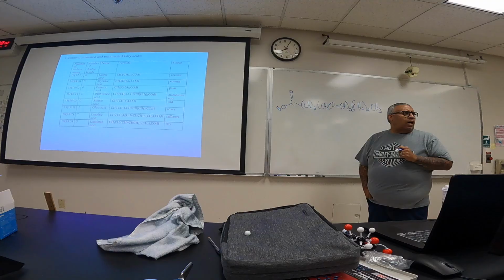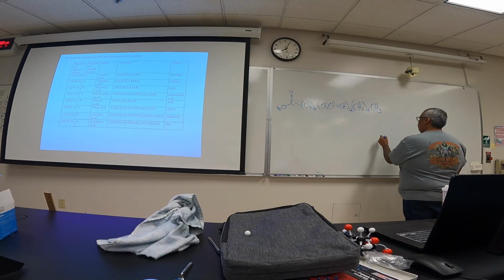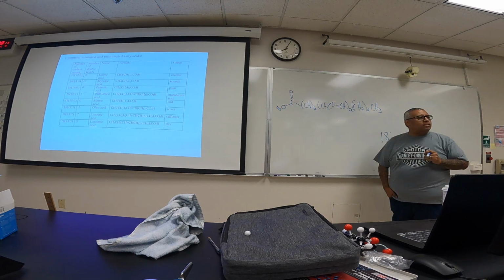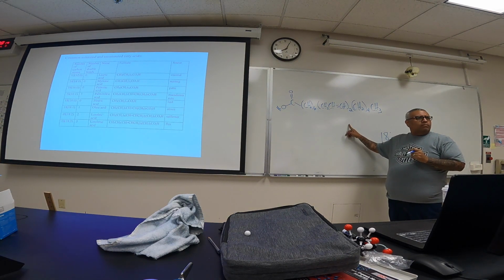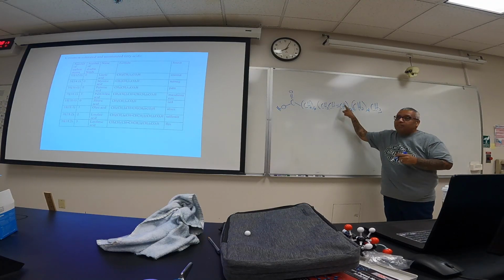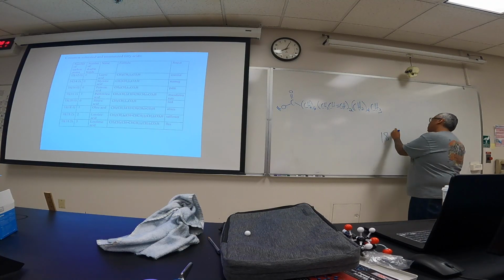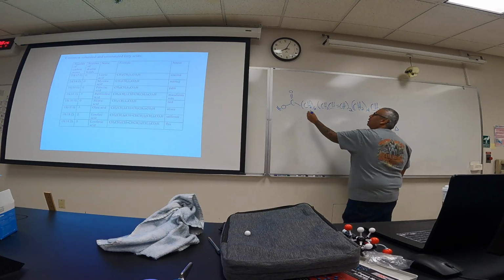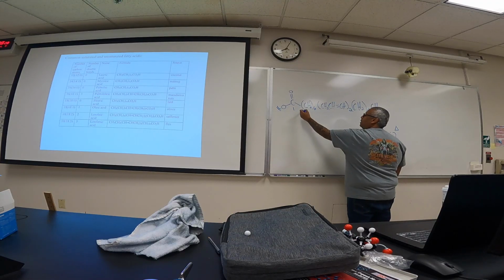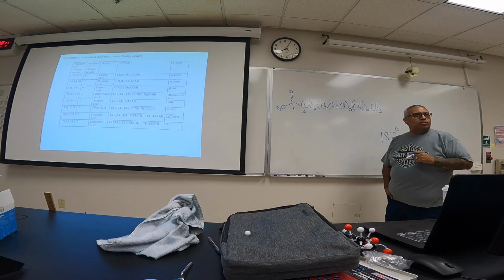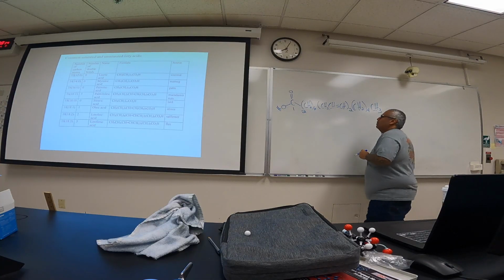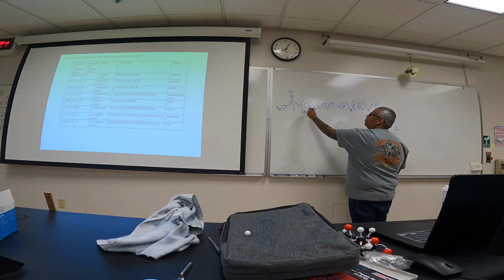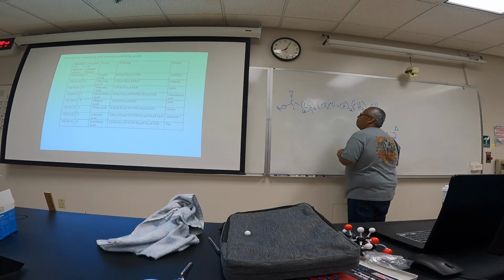Now, here, I need to know, first off, how many double bonds there are in the structure. There's 2. Because I have 2 of these, it means there's 2 of them. And now we need to decide where those are. So let's count these carbons. Carbon number 1, which means this is carbons numbers 2 through what? There's 6 of them, so 2 through 7, right?